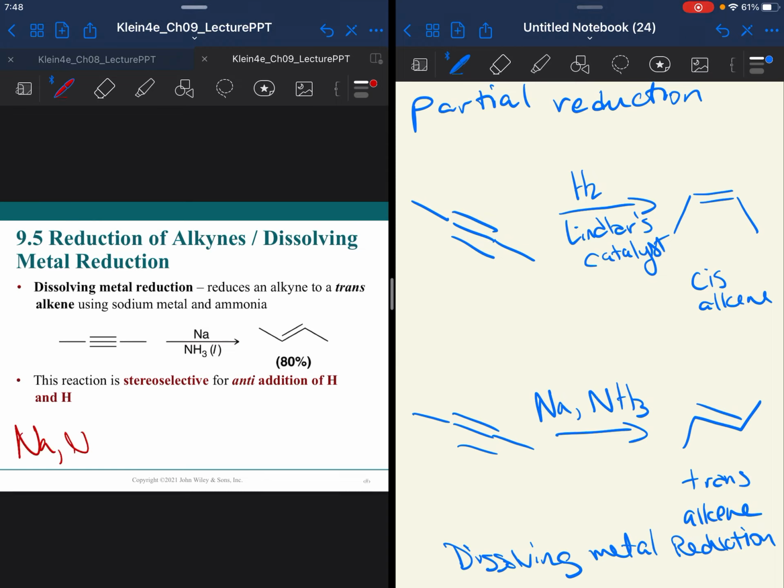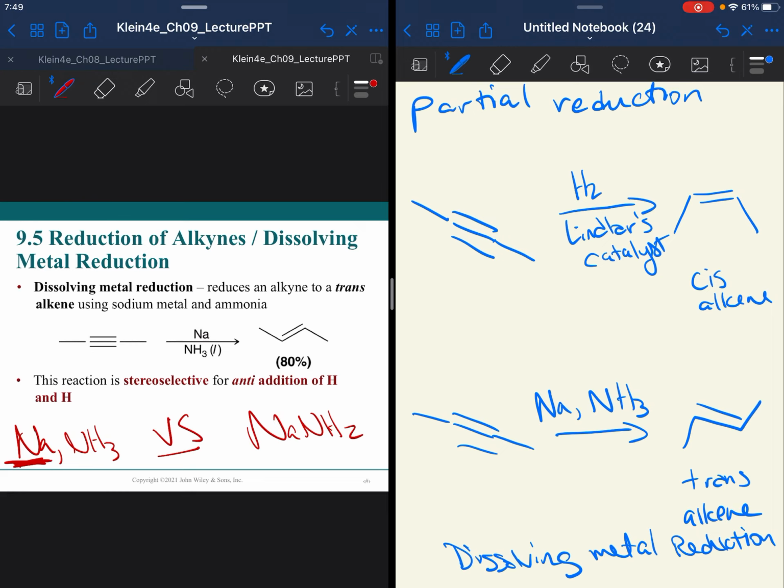Right, so Na, NH3 versus NaNH2. These are both reagents that you have to use in this chapter. They are different. They do different things. NaNH2 is a sodium ion and an amide ion. It's a strong base. Sodium metal is a neutral sodium atom, and ammonia is a solvent, but also a proton source. They do not behave the same way. If you do not write these down correctly, you do lose points.